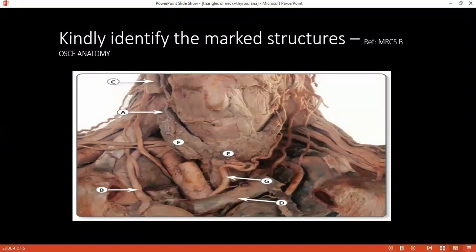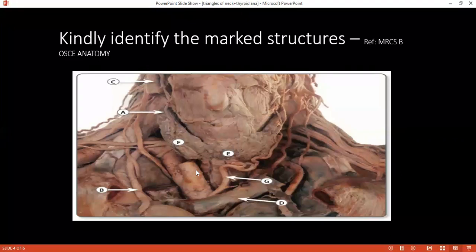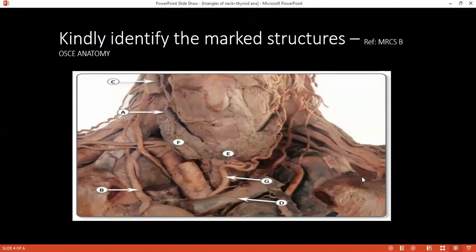Okay. Can you please tell me why does the thyroid sometimes move up with deglutition? The thyroid gland is present in the pretracheal fascia, which is attached to both the thyroid cartilage and the hyoid bone. So whenever in swallowing, the muscles pull the hyoid bone, it also pulls the pretracheal fascia along with the thyroid cartilage, which leads to the moving up of the gland with deglutition. Also, it is attached to the second to fourth tracheal rings by Berry's ligament.